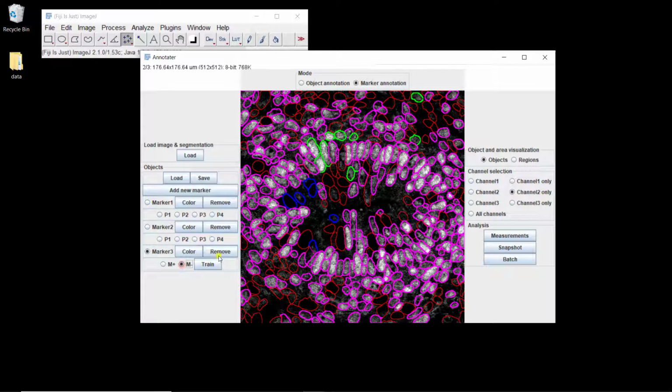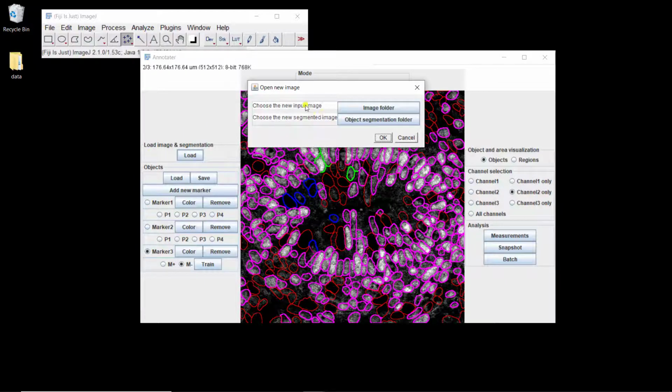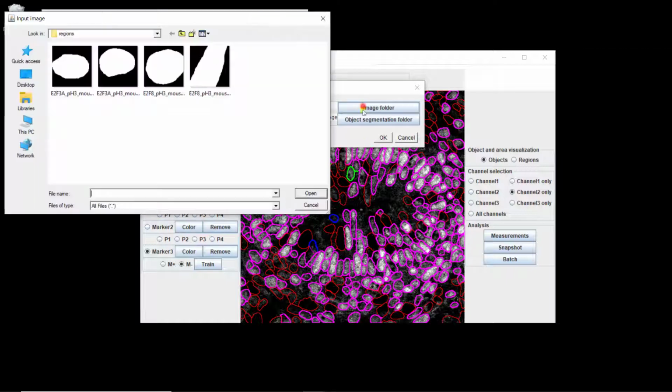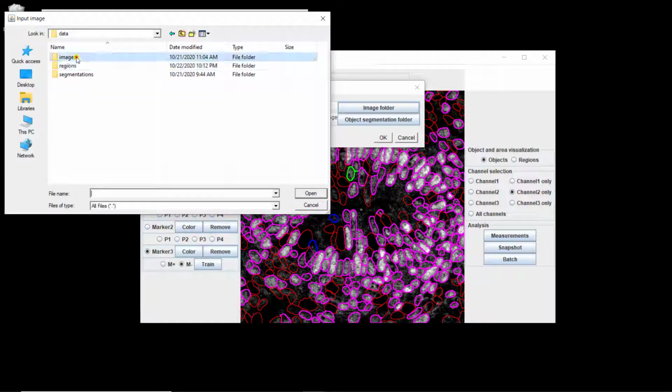And do I see some that I wouldn't like to have? I think it's not that bad here. But you can go that way. You can also change if you want to do it on other images. If you have a whole batch of images, it might be really a good idea to use this logistic regression over several images, just to make sure that you're robust across images. So let's do it here, for example, load. You need to define a couple of input image and segmented. So I'm going to choose out of a couple of images.